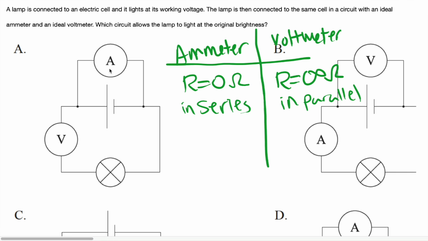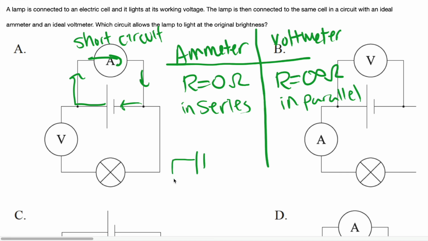For A here, the ammeter is connected in parallel to the circuit, so this will cause the current to flow in this way only, because the ammeter has a resistance of 0 ohm, and this is what we call a short circuit. And the voltmeter is connected in series with the circuit, right? So let me draw a diagram. If here is the lamp, because the voltmeter has a resistance of infinity, the current flowing here is going to be equal to 0 ampere, and this is what we call an open circuit.